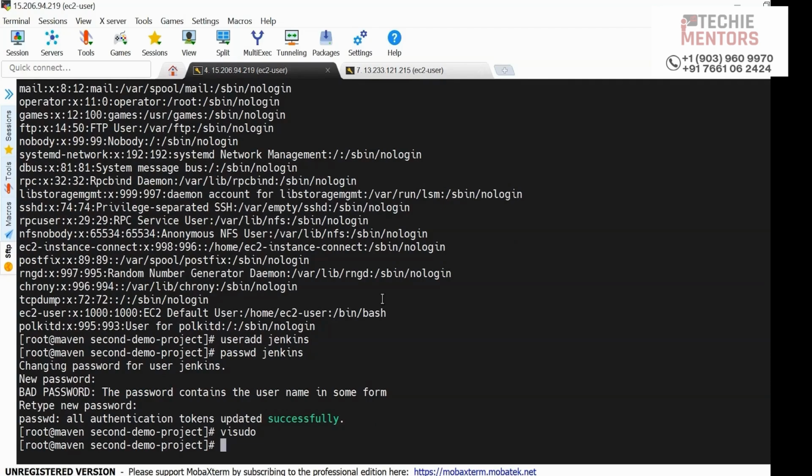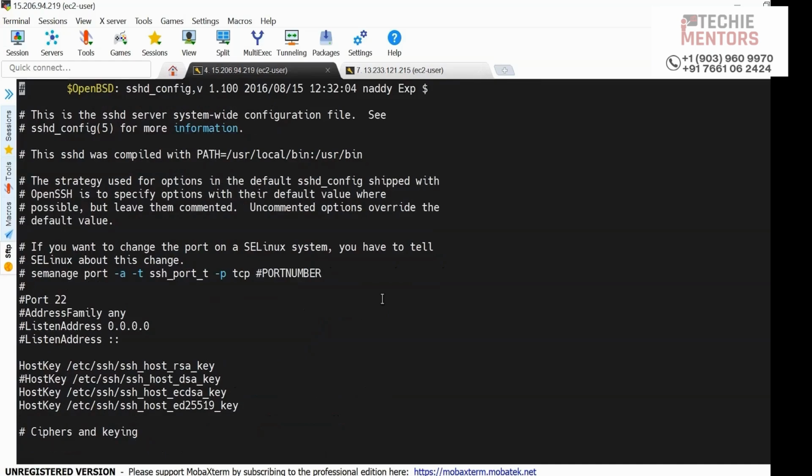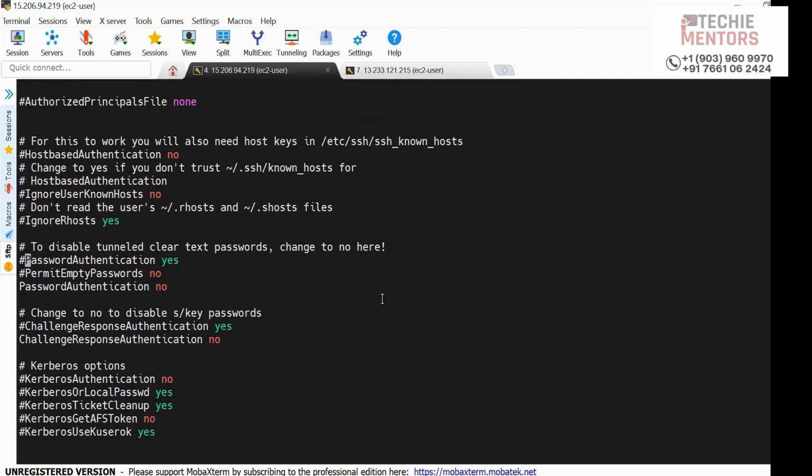Now another thing is we need to enable password based authentication. For that we just need to edit /etc/ssh/sshd_config. By default an EC2 instance doesn't come with password based authentication, so edit this and search for password, which goes to PasswordAuthentication. We should enable this one.